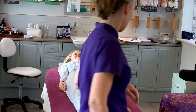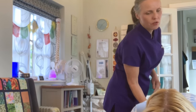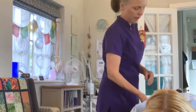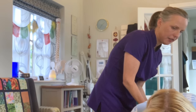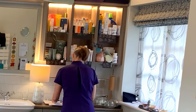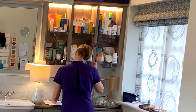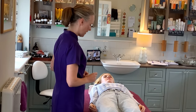Yeah, stronger. Just going to come round and feel the left. Not as bad? Not as bad. And hold. We're still going down. Something here. I might not have been quite in the right place. Sorry, relax down. Yeah, that's it. And again. And hold. There we go. Okay. Right, we're getting there. So, okay, so I'm just going to do a couple more hip tests because I think there's something with the hips.